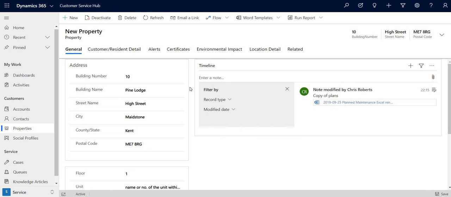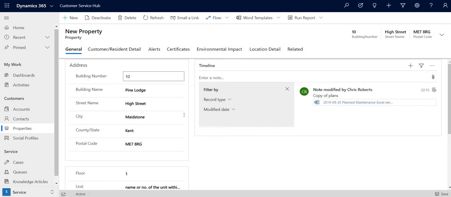What I would advise though is that obviously you thoroughly test this, or you put it into a trial instance to see if you like it first before you even go any further. It's pretty low impact, it's all out of the box stuff, so it shouldn't cause you too many troubles, but always worth having a look. And I thought I'd do this video as well just so you could have a look around and just get a feel for what it will look like once you put it into your instance.